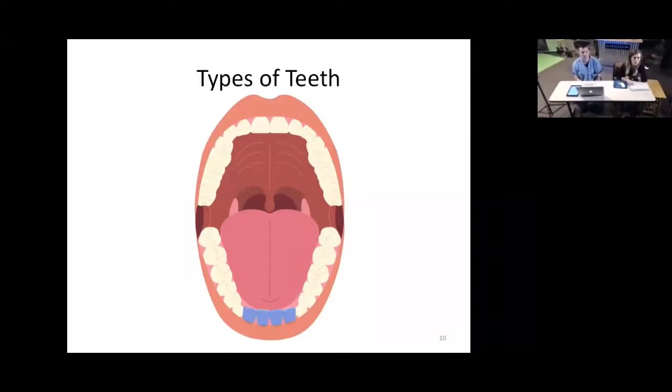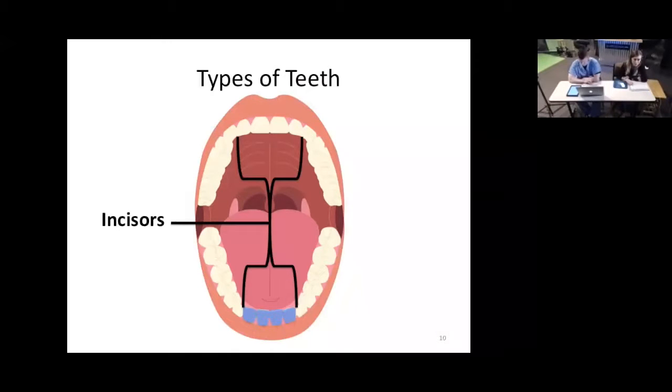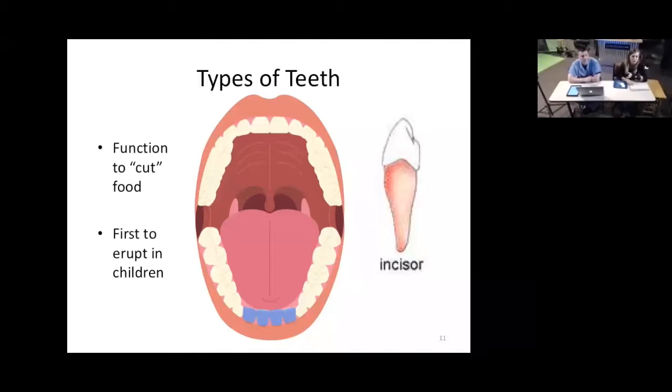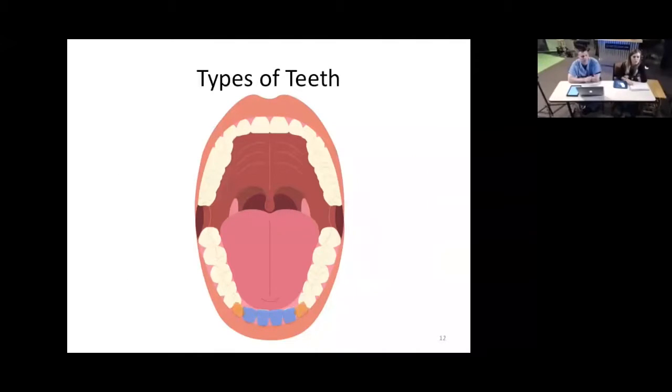There are different types of teeth. The first front four teeth on the top and bottom are our incisors — eight total, four on top and four on bottom. They are flat but sharp, helping cut food, and they are typically the first baby teeth to appear. Moving just a little more lateral, we have the canines — one on each side of the incisors, top and bottom, four total. They are sharp, pointed teeth that firmly hold food and tear it apart; they're especially important in animals that don't have utensils to hold food.